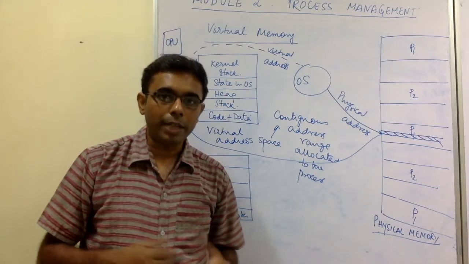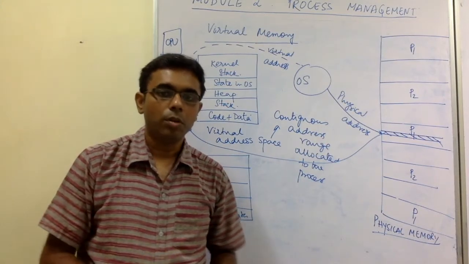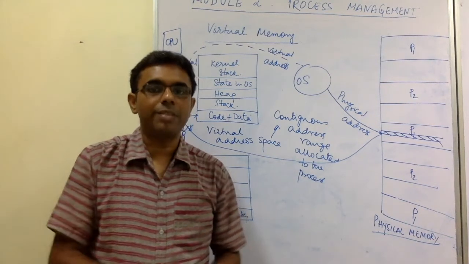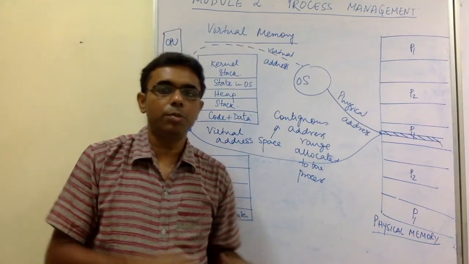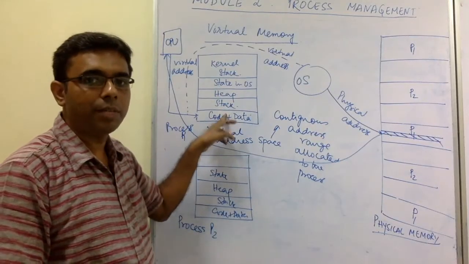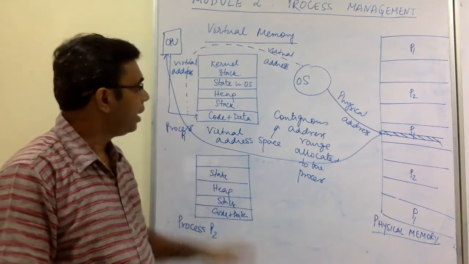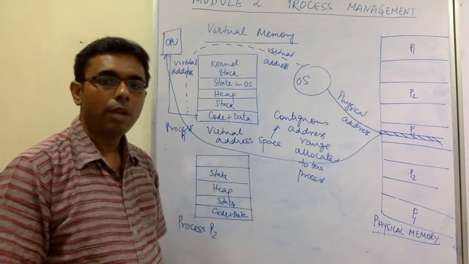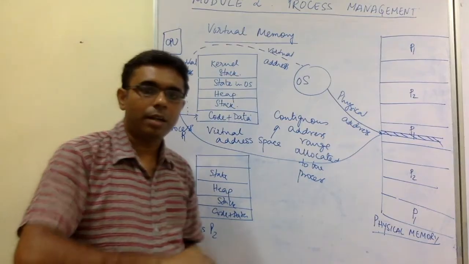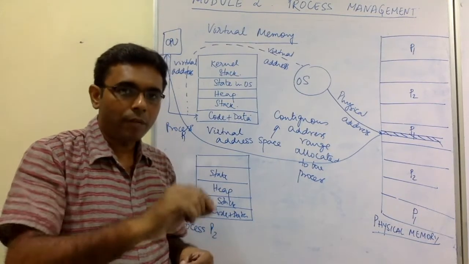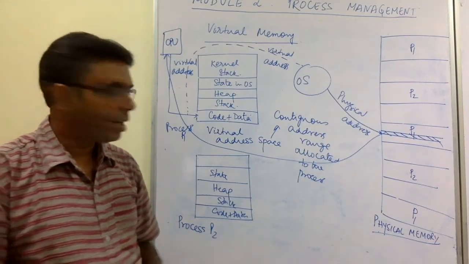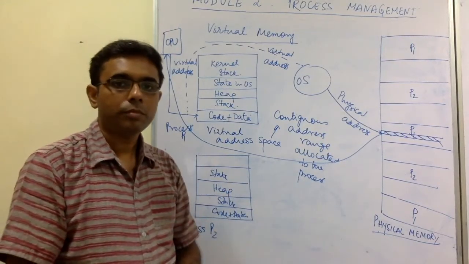So in order to avoid that complexity for the CPU, the OS creates a contiguous view of that same process, and this is the view which the CPU sees. So the entire memory address that is seen by the CPU about the process is a virtual address. It's one single memory, all contiguous locations, and the range of addresses that the address map can be allocated depends on the machine.